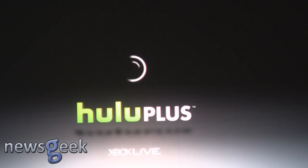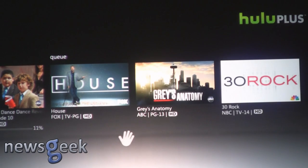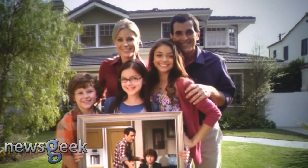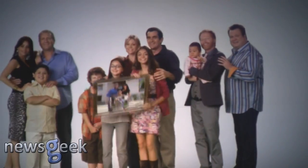But what about Hulu? Tonight, we are also announcing that we are bringing the controller-free Hulu Plus subscription service to Xbox Live in the U.S. later this spring. So you can instantly watch the full, current, and back-catalogued seasons of popular TV shows in HD like Glee, 30 Rock, and Modern Family anytime with the magic of Kinect. Controller-free Zune, controller-free Netflix, controller-free Hulu Plus — all part of our vision to bring partner content plus the magic of Kinect straight into your living room.